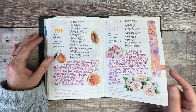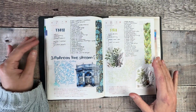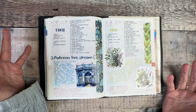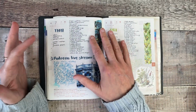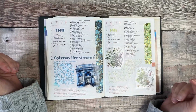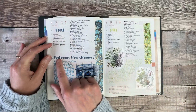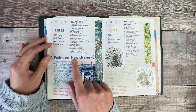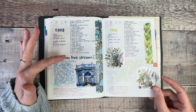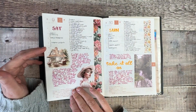But I just absolutely love looking back through these pages, but most importantly, they're really good for keeping me on track. I often have lots that I need to get done, and knowing that it's all here documented, and if it doesn't get done, I just do a little forward arrow to move it to the next day. And I also like to highlight in brush lettering or just larger lettering anything big that's happened that day. So that was my first Patreon live stream, so I wanted to make sure that stood out there.